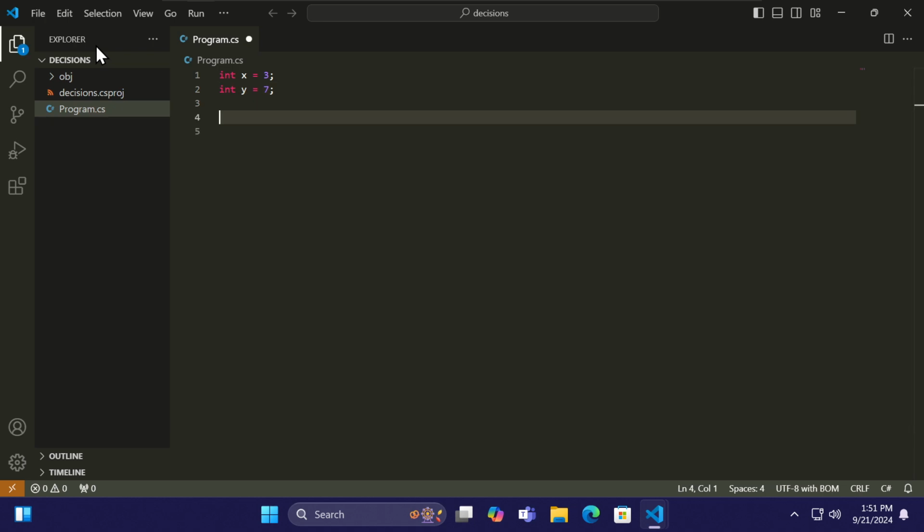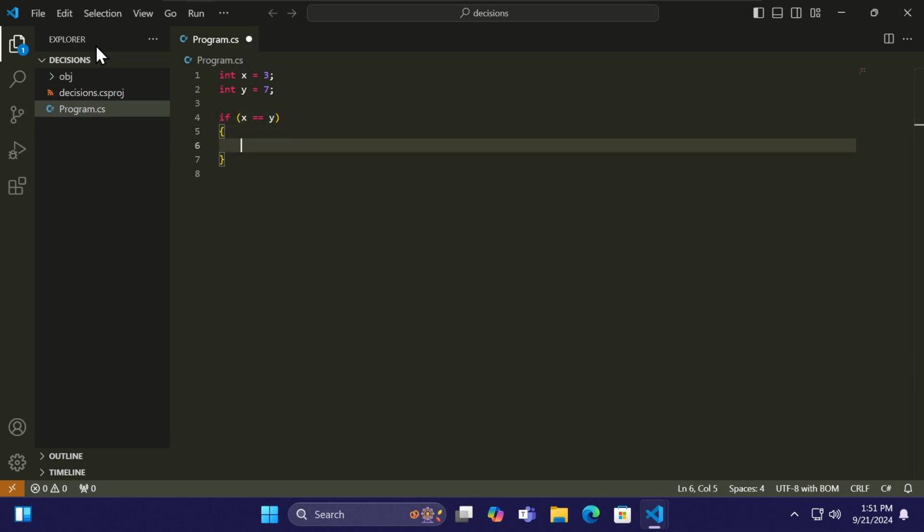So now let's see how we can make decisions based on them. So in C#, there's several things you can do for decisions. The primary one is if. The way you would read this is if, and then you have parentheses here. You can or cannot, you don't have to have the space here. That depends on how you want to program it. So some things you can do, you can say if this value here equals this other value. There's one way. So the way you would read this is if x equals y, then you have brackets.